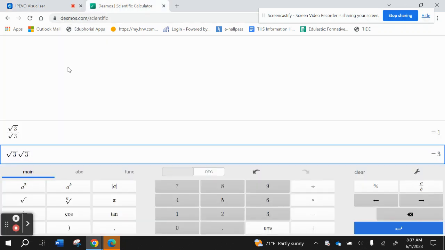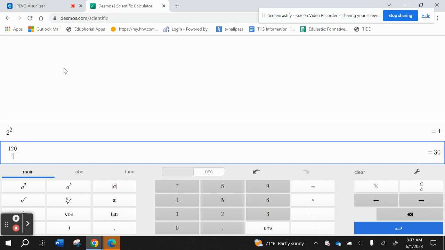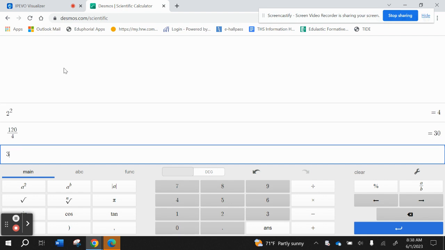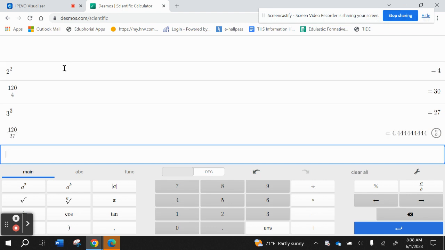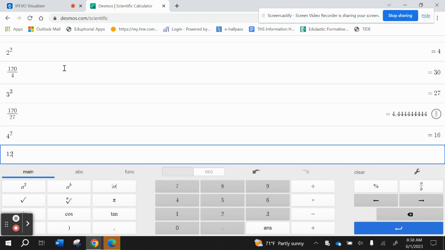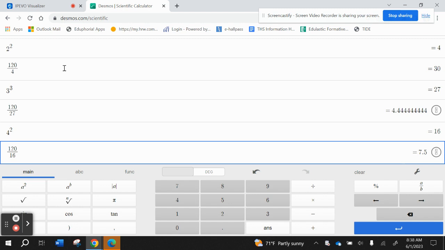Let's see if we can find two numbers, one of which being a square, that can reduce it. So we're not going to bother with 1 squared. Let's try 2 squared. Okay, it's 4. 120 divided by 4 works, but that number's still big. Let's try 3 squared, 9. Not 27, I don't believe goes into 120, but we can try. Divided by 27. Nope, that doesn't work. So now let's try 4 squared, 16. Let's do 120 divided by 16 is 7.5. That's not going to work.